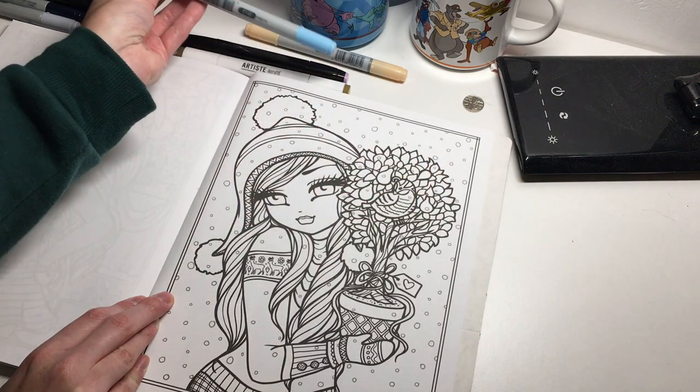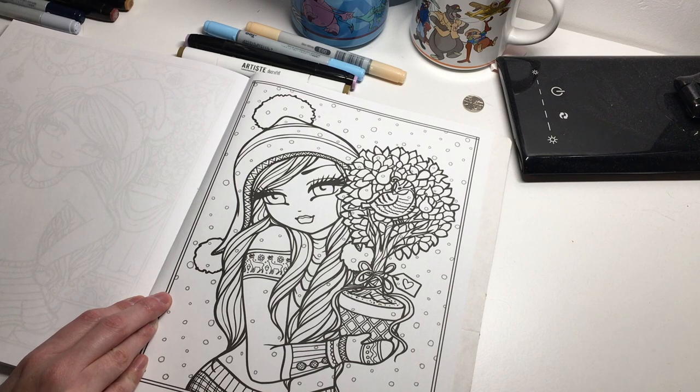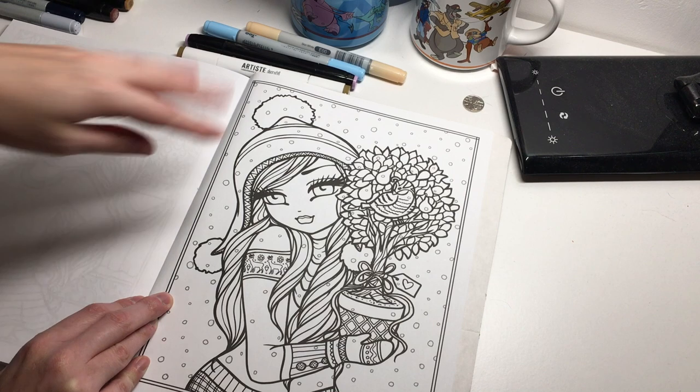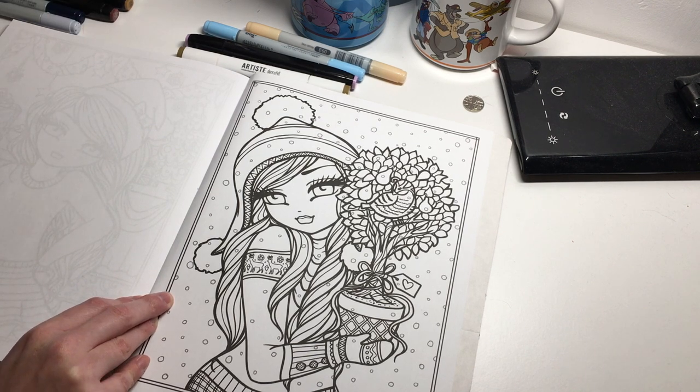long time. I finally swatched them out the other day because I've had these for years. They've just been lying there, and I thought, oh, I should use these. So I looked at the colours. I've planned all the colours out for everything, marker base wise. So I was just having a look through my swatch book, and I thought, these are the colours I'm going to use. So that's what I'm going to use for it.